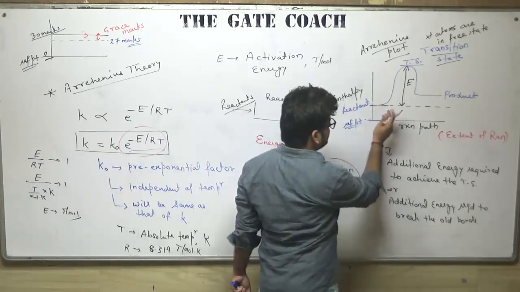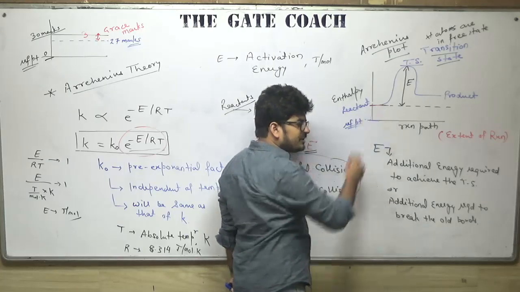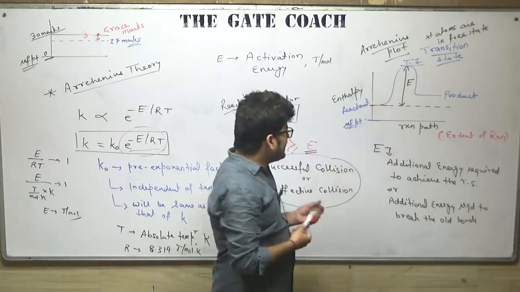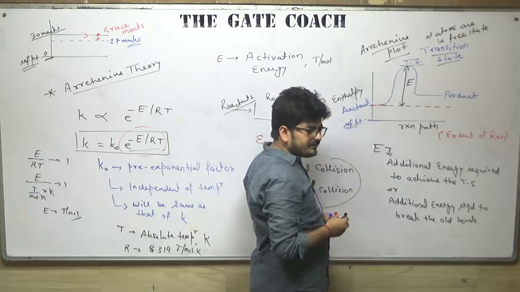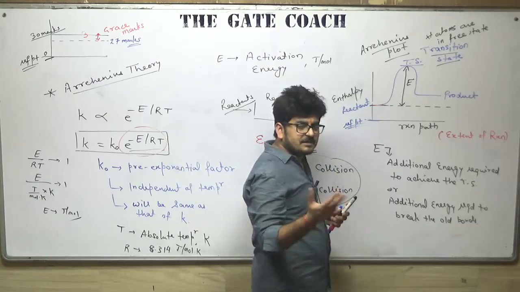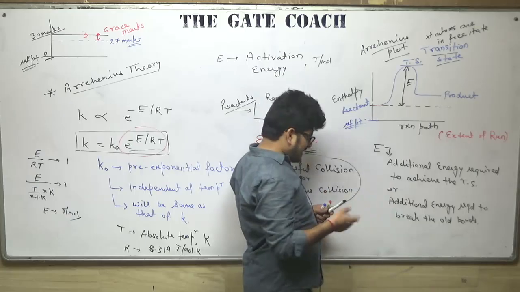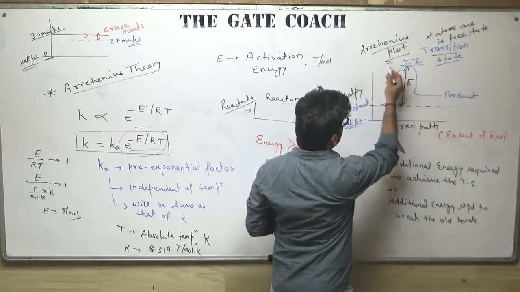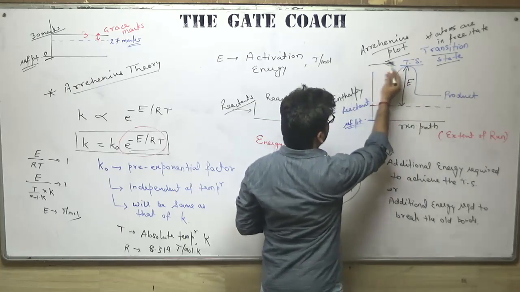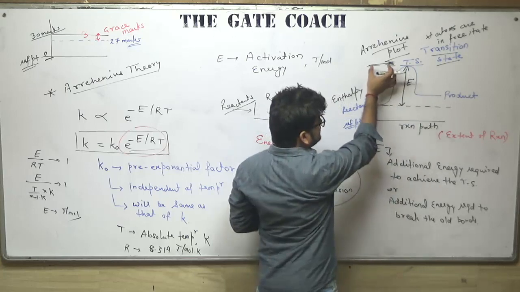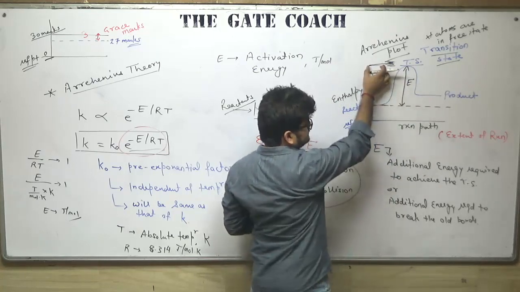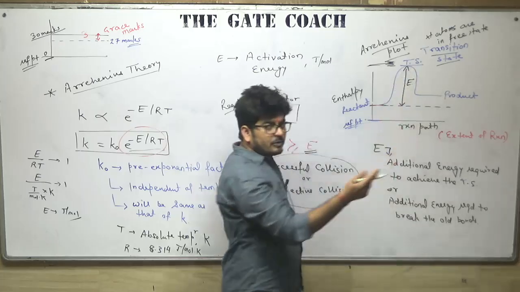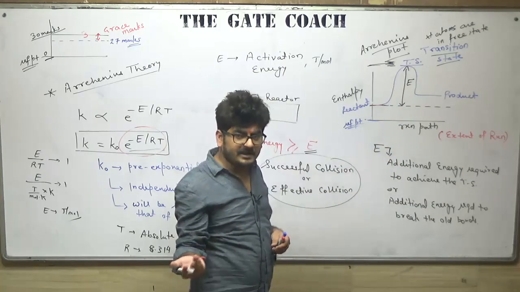Or otherwise you can also say, see, this is the reactant. Initially this is the enthalpy of the reactant, this is the energy of the reactant. I hope all of you know that enthalpy means the total energy. So this is the total energy of the reactant initially. After the collision they will exchange energy, some molecules will gain energy. So after receiving the energy, let's say the enthalpy of the molecule is on this level. Again you can see that if the energy of the molecule is here, that is greater than the required activation energy, so that molecule will definitely participate in the reaction.